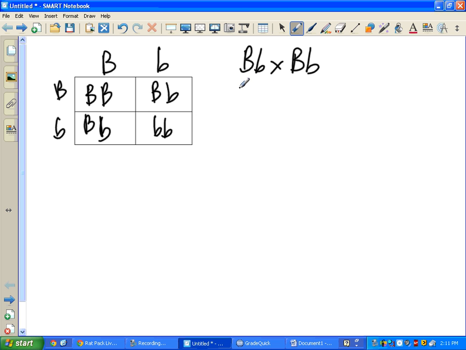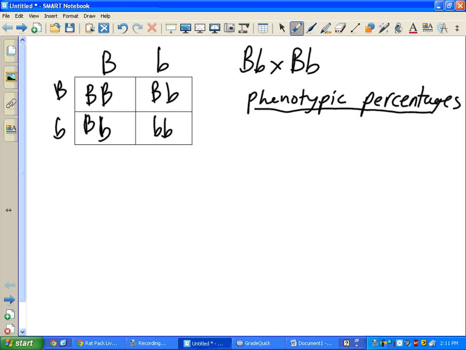Now, there are some questions that are fair game for asking about these possible offspring. So the big thing you want to know is, what percent chance do I have of my kid having blue eyes or brown eyes? Something like that. So the first thing we'll start off with is phenotypic percentages. Okay. So the first thing you do is you decide, well, what phenotypes could I possibly have? And let's just go with the blue and the brown-eyed example here.